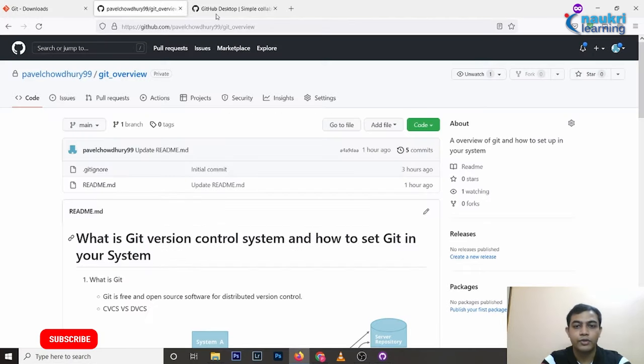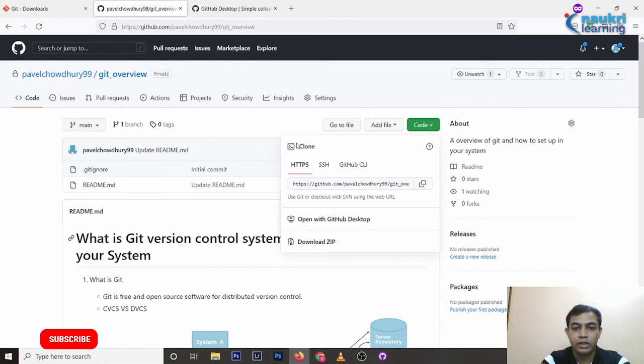If you go to your repository, if you go to Code, you will be able to see a clone link. If this is a private repository, then only you, or anyone who has contributed to this repository or has an access token to it, will be able to clone it. Otherwise, if it's a public repository, then anyone can clone it on their local machines.